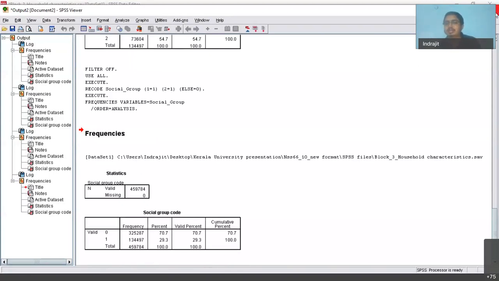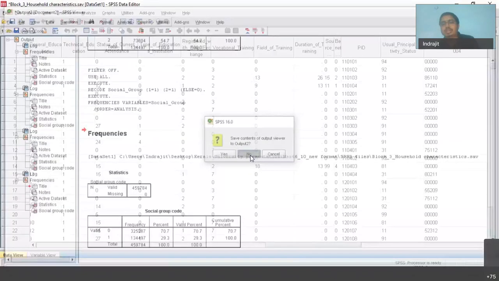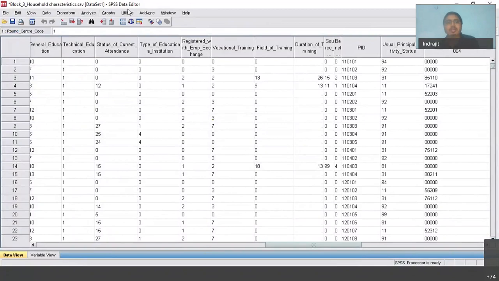So at least the basics of NSSO data you know, and then if you know statistics and econometrics, you can do the analysis. Last point I want to mention is that sometimes we face difficulty related to HHID and PID, that is, the household identification code and the individual identification code. These two are extremely important. Without these two variables, you cannot merge your data file. But sometimes these variables are not available. Sometimes they are missing.